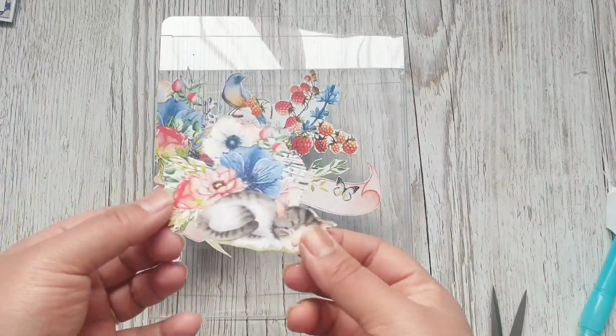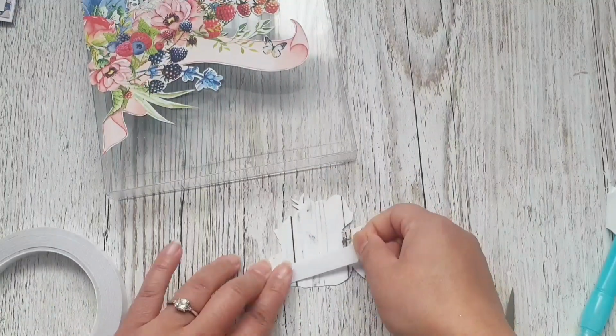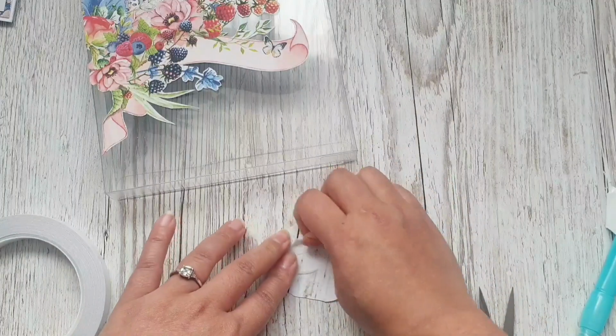I'm also adding another little cat image to the front. These are just so adorable. Like I said, the artwork is fabulous on Mintay papers. And if you're a cat lover, this collection is definitely for you.